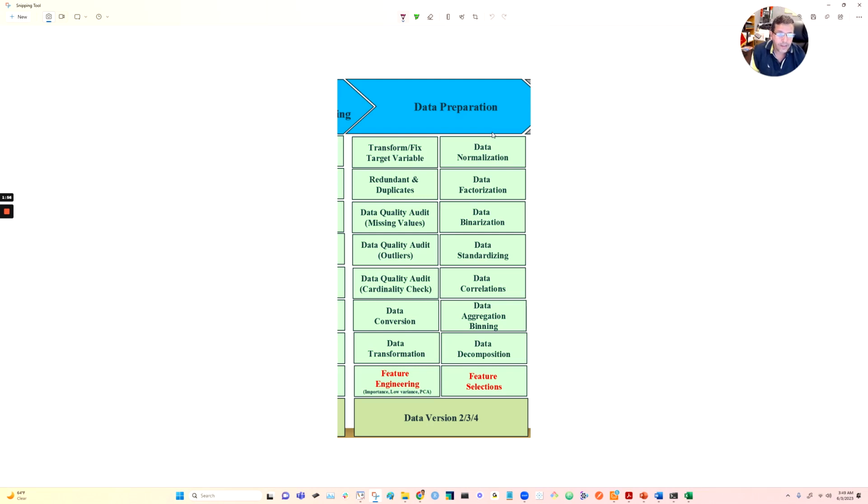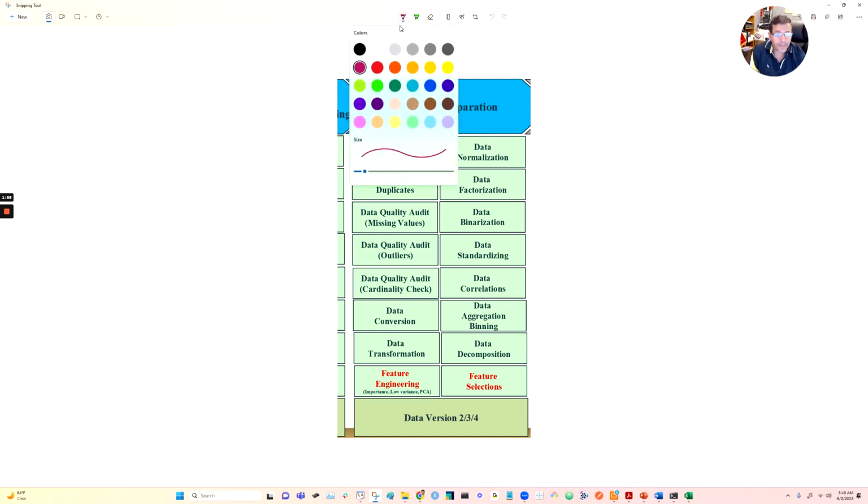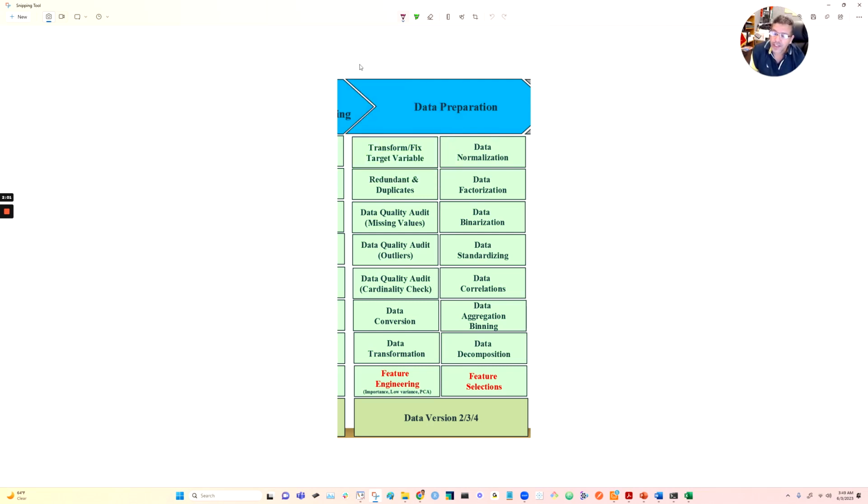So far. One thing: if you are doing classification or regression, you might need to check how good your target variable is. If you are doing classification, you might need to check the balancing of your target variable.